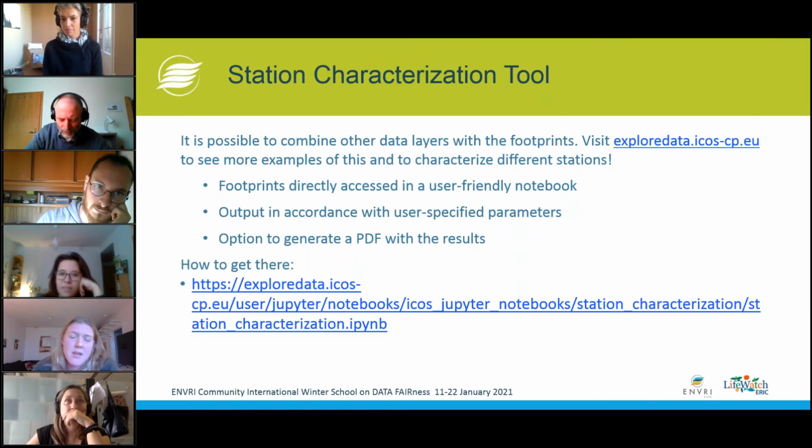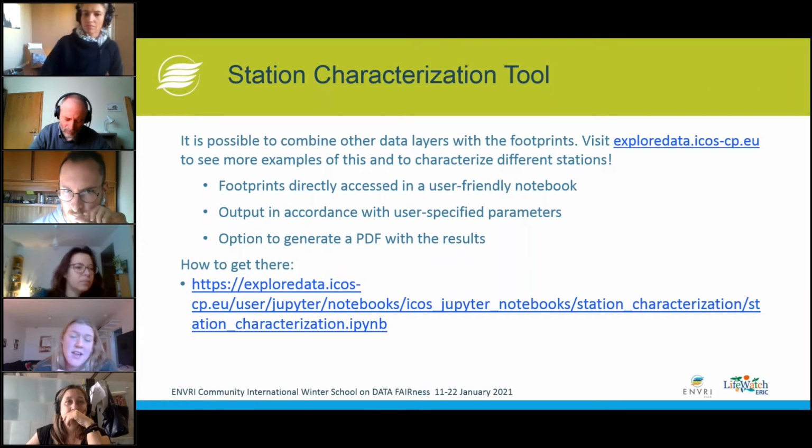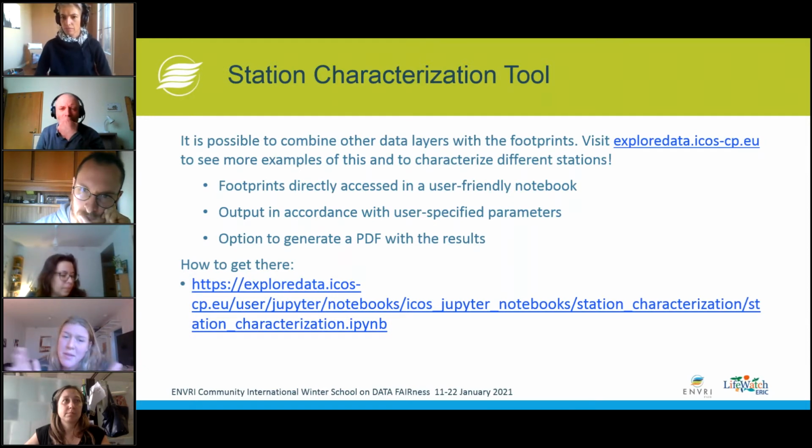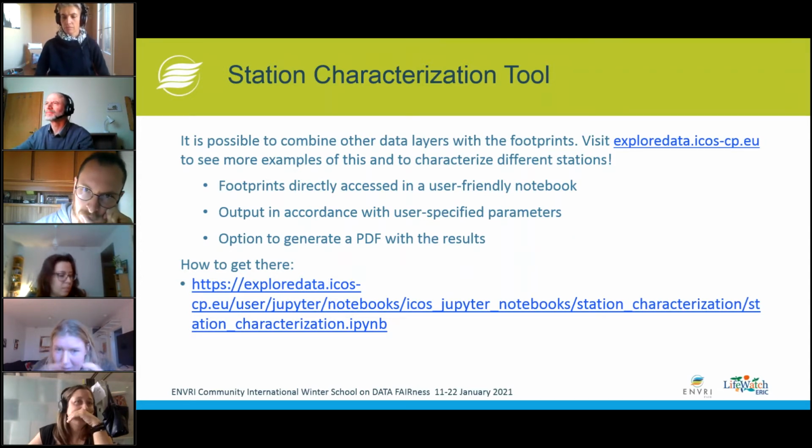And you can specify other parameters, such as you now saw the average footprint for 2018, but you could instead focus on one footprint, like the Gatov specific footprint that you saw in the first of my slides, but you could choose any time period, and you can choose specific hours and stuff. And you can also do the binning. If you remember the average footprint, then that was 15-degree bins at 100-kilometer intervals, but you could get different aggregations of the footprint then.